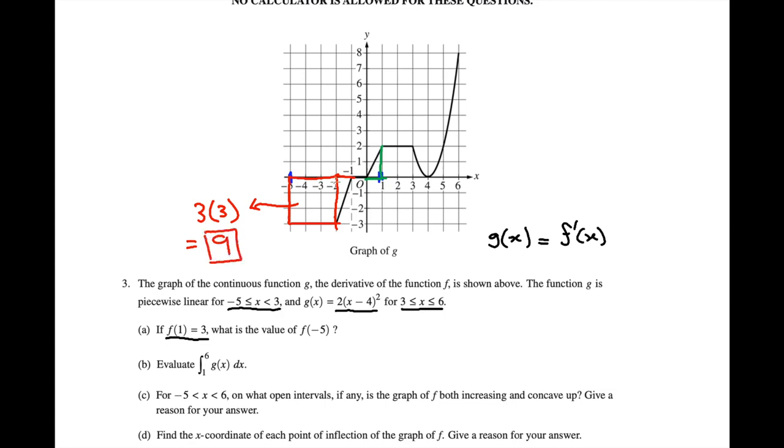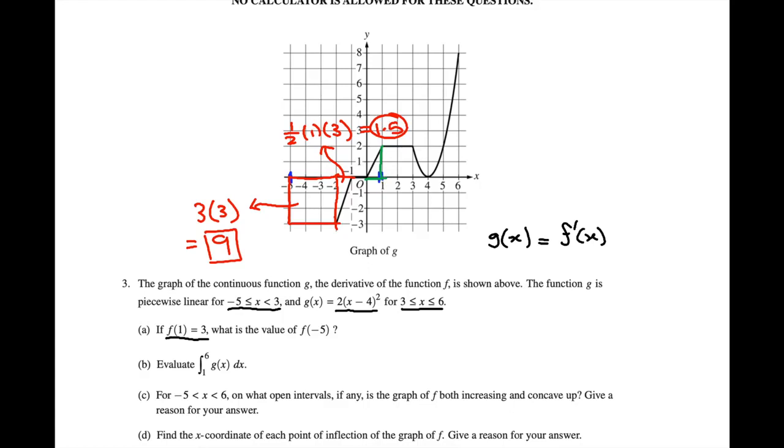Okay. This triangle here, we're going to use the formula 1/2 base times height. The base is 1. As you can see, it goes from -1 to -2. The height is also 3, same as the square there, so it's just going to be 1/2 times 1 times 3, which comes out to 1.5, or 3/2.